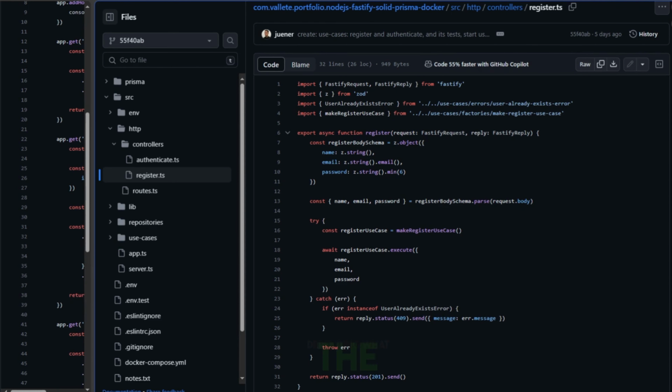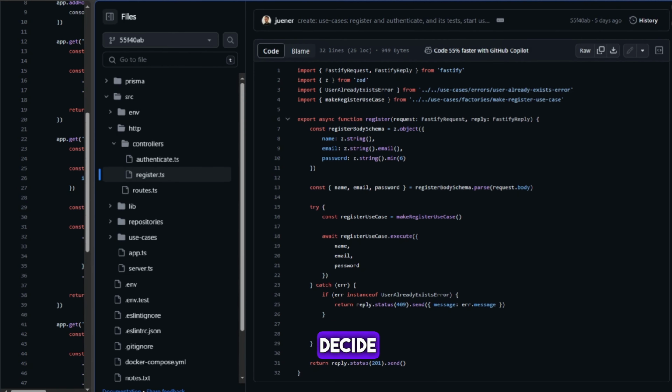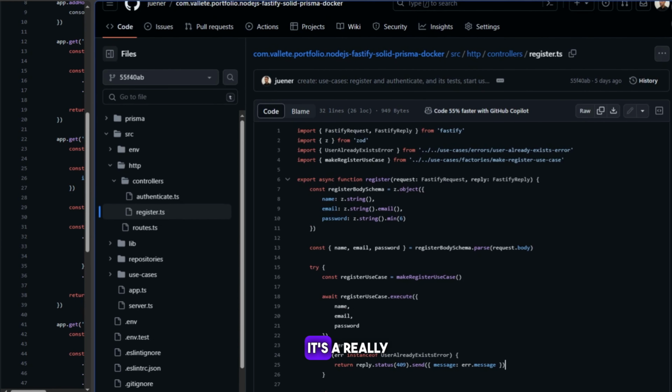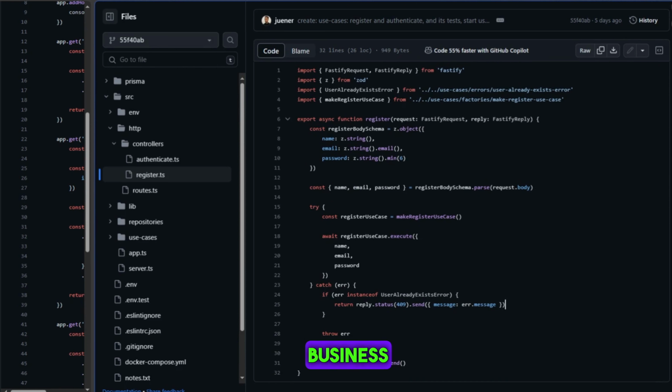Depending on what happens, the code will decide if it will just return a good response code, or depending on the error that we can handle here, we will return a bad response. So the responsibility of the HTTP layer is only in this file. It's really important to see that there is no business rule here.